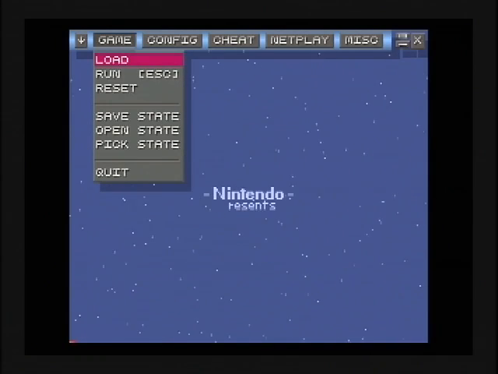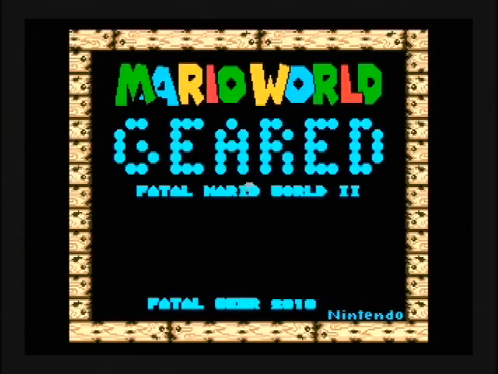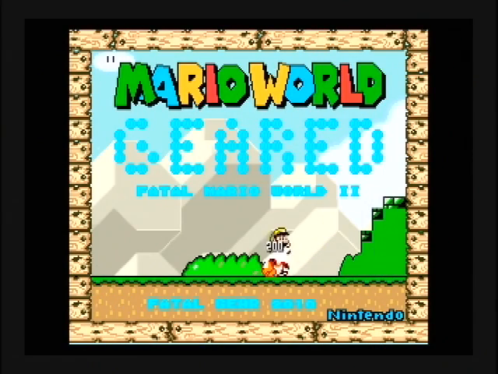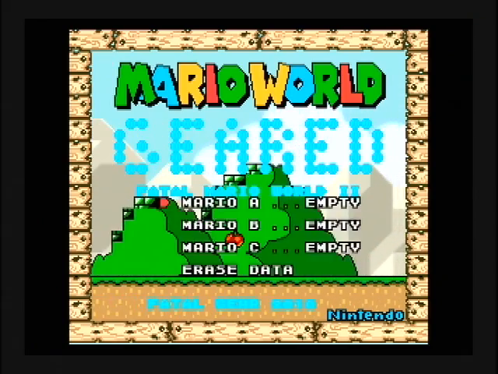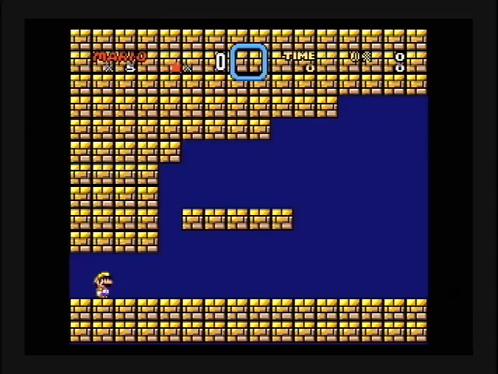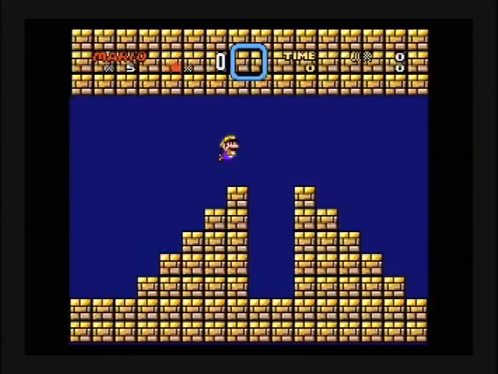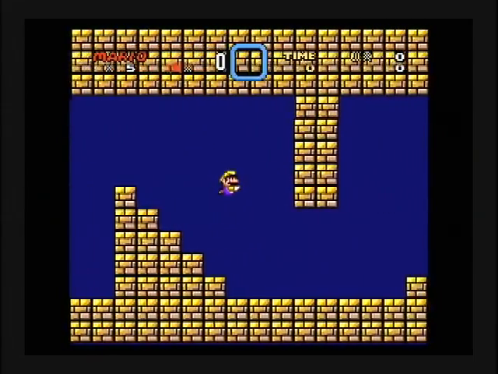Well, let's play Mario World Geared. Now, this is the sequel to Fatal Mario World. It's still in the works. You can see there's a couple of graphical things I need to work out there. Basically, I've gotten the overworld done, and I'm starting to work on levels, so I'm just doing a quick preview.